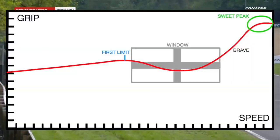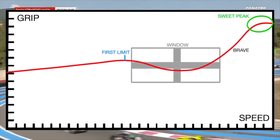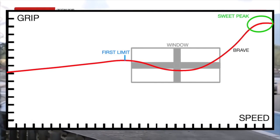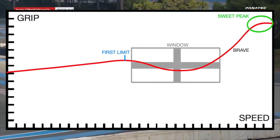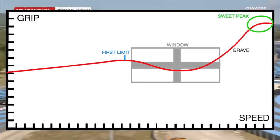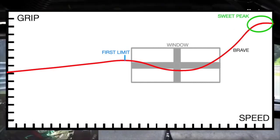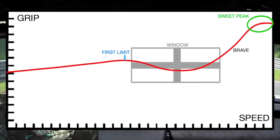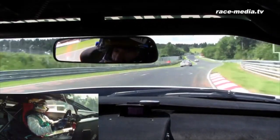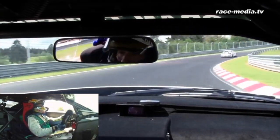Then there's a window past where you think the limit is — past that stage of understeer but still before the zone of true speed where the toe is useful. That little window is the place where you crash. You're leaning a little more than at low speed, so you'd think the toe is more useful, but you're still not leaning enough and your inside wheel is still fighting your outside wheel. This is snap understeer. But once you've got enough lean, you're speeding. This is a speed-killing window: below it you're safe, above it you're safe, but inside it you're not.